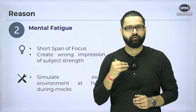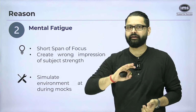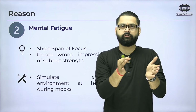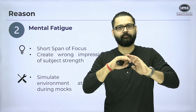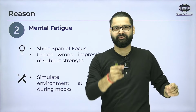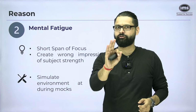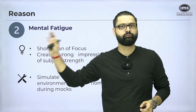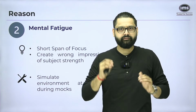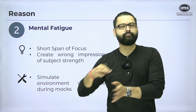So when I was preparing for my CAT exam, I told my mother that if she wants to come into the room and take some stuff from the almirah, she can do that and she must do that. In fact, if she wants to come two or three times, then maybe she should come into the room 10 times, even if she wants to take a paper or some utensil, whatever the case may be. But she should not talk to me. In fact, anybody was welcome, but they should not talk to me. Now, what happened? This gave me enough practice that when I was taking my final exam, nothing bothered me.